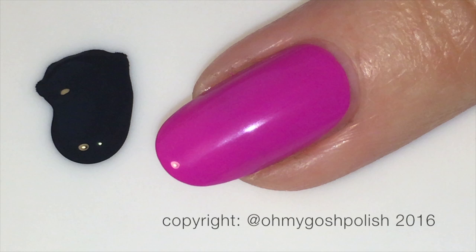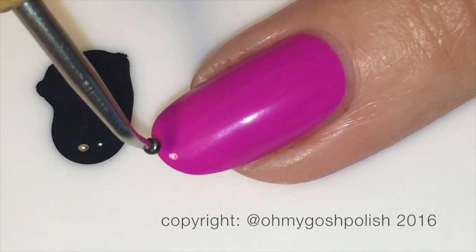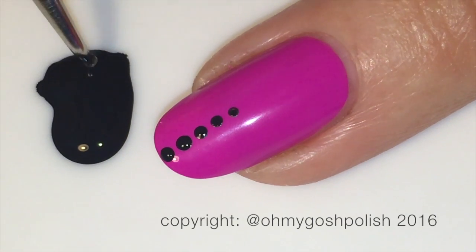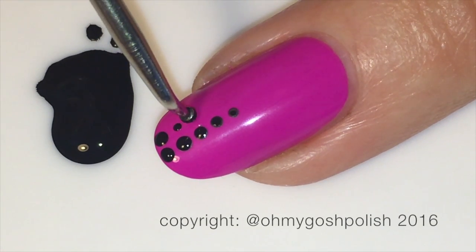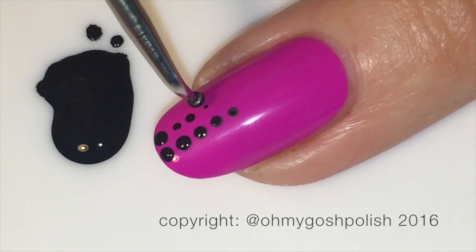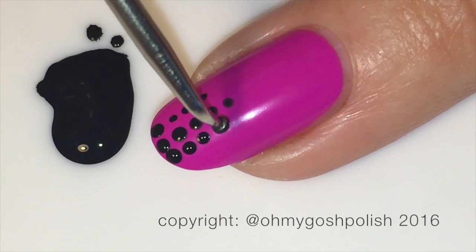They are great. Okay, so this nail art is really easy. It's just starting at the tip of your nail, and you're going to bring your dotting tool up towards the middle of your nail. I'm not really sure what to call it. It's not really a dotty gradient. I just made this up on the spot, so I don't have a name for it. Dotty tips, I don't know. Suggestions? You can name it, it's fine.